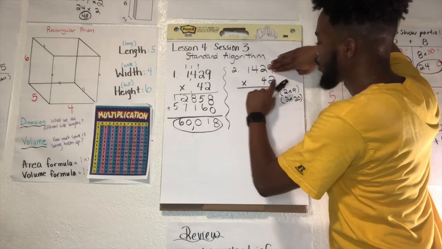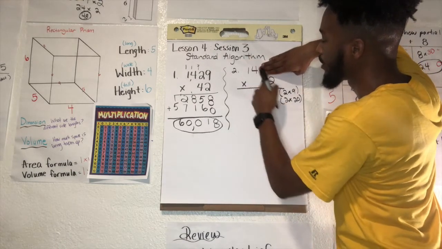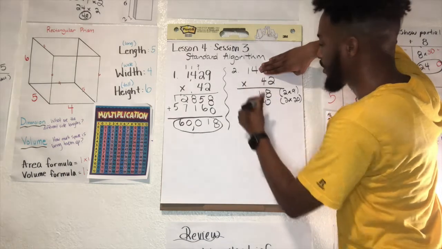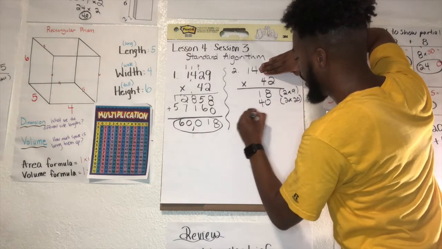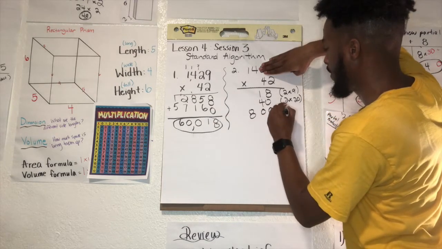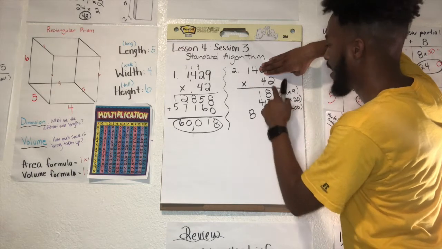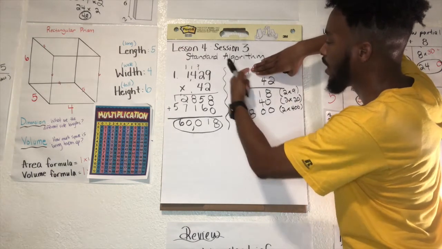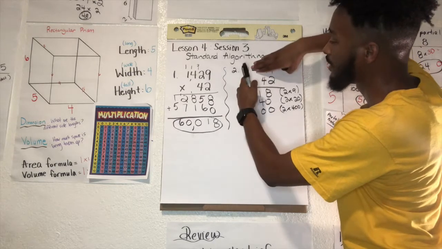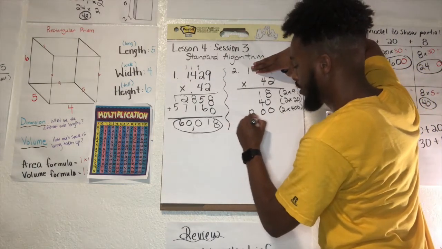Now I'm going to take 2 times, cover these two numbers, and put 2 zeros in place. 2 times 400 gives me 800. I'm going to put my 8 and then my 0 and my 0. Make sure that you keep it lined up, okay? 2 times 400. And now I'm going to do 2 times the 1, which is in the thousands place. So 2 times 1,000 gives me 2,000.